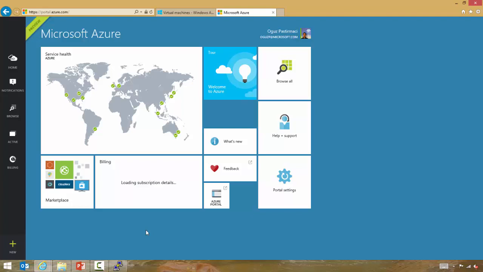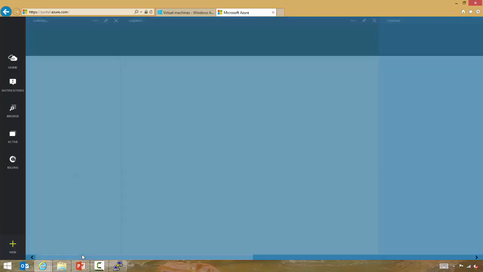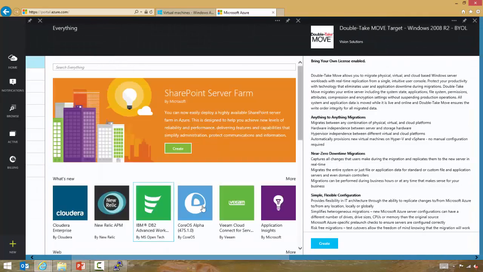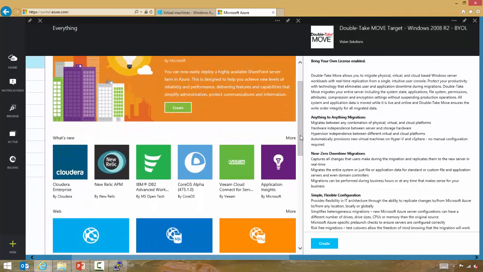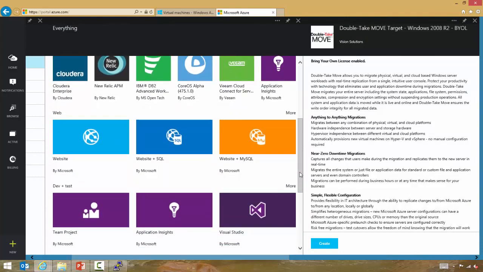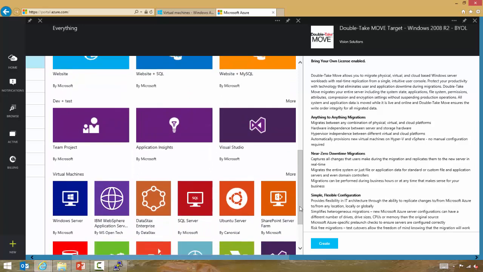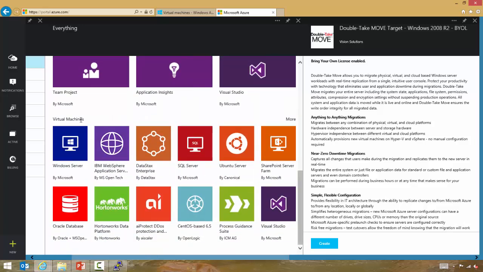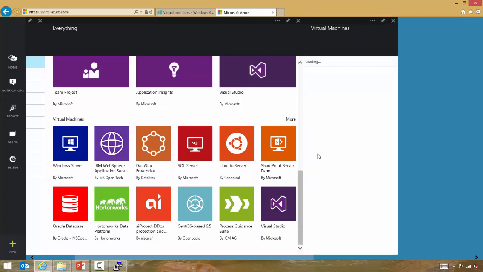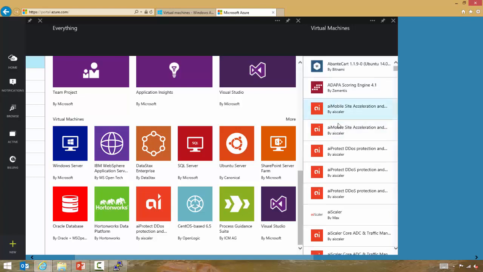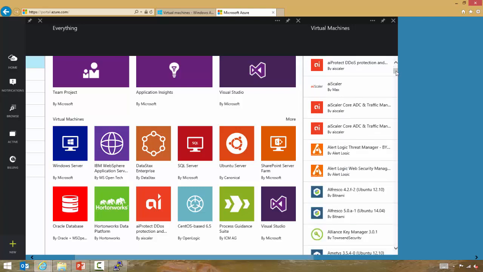Remember I talked about the marketplace in Azure? Here it is. If you go to this marketplace, you can see that it's also grouped by the operating system. For example, for virtual machines, if I click more, it's going to show more virtual machines available for deployment. Okay, it's opening now. So you see there are many virtual machine templates here.